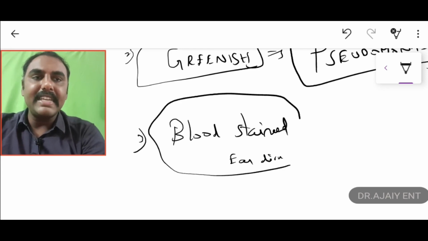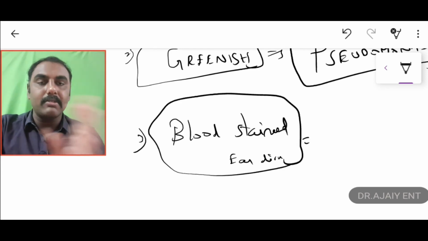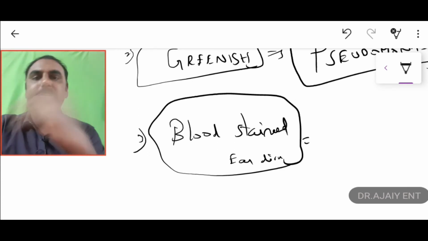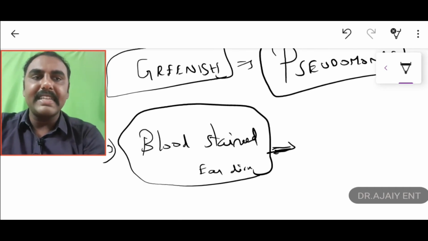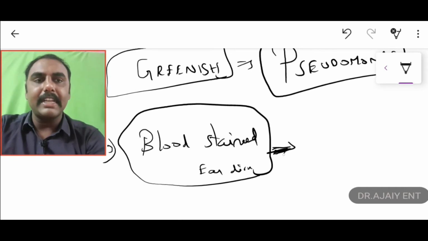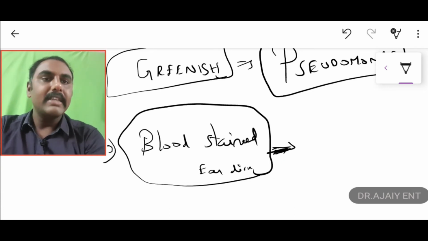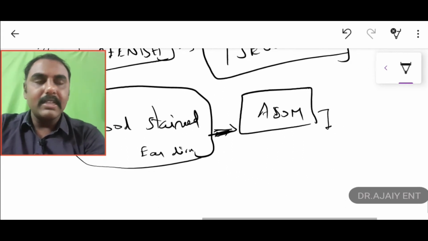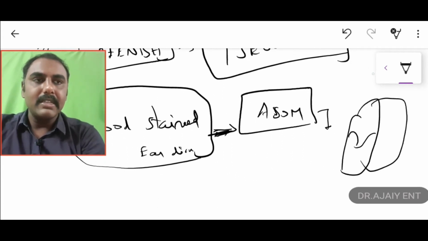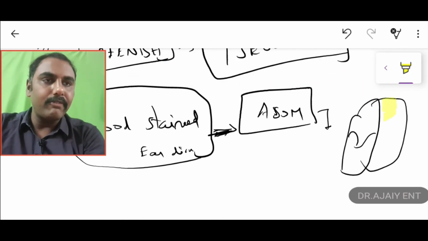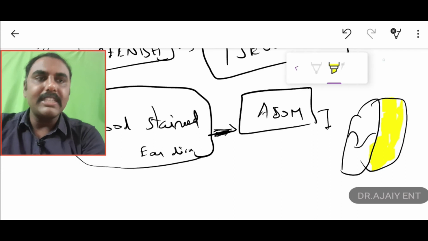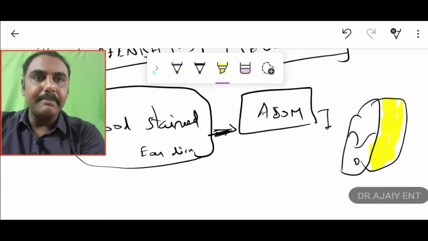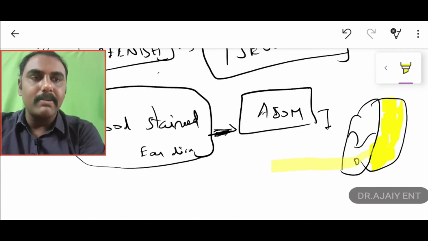And one more thing, we need to evaluate whether the patient is having any blood-stained ear discharge. So, blood-stained is not pure blood, okay. In blood-stained ear discharge, the blood and the discharge have been mixed. So, in what condition can there be a blood-stained ear discharge? It could be a case of, as we predict, ASOM. In the stage of suppuration, what will happen? We know that in suppuration, it will be full of pus, right? Then what is the next stage? It will try to make a pinhole perforation. Once it makes a pinhole perforation, the discharge leaks through the pinhole perforation and comes out.